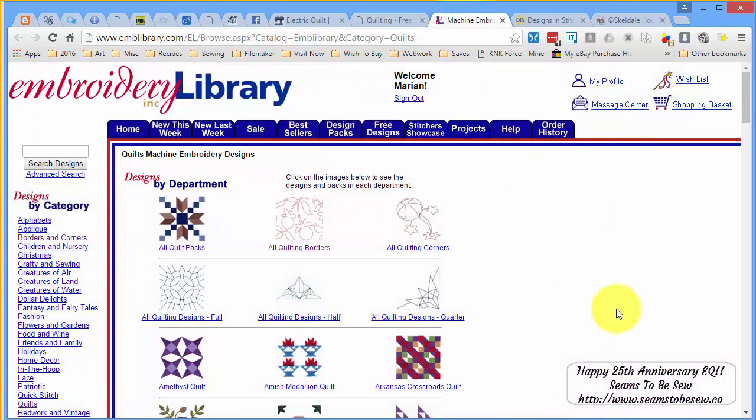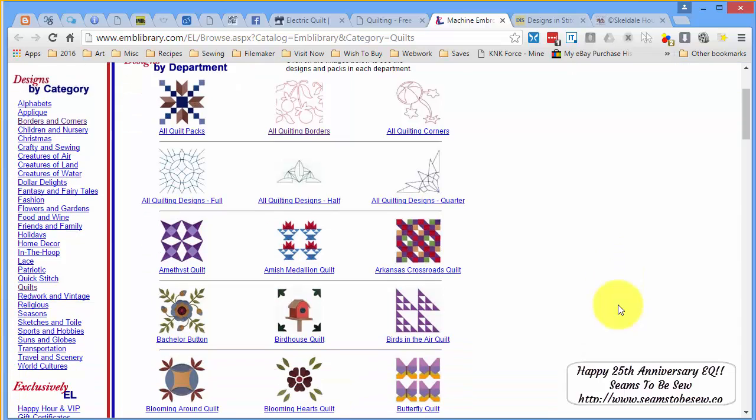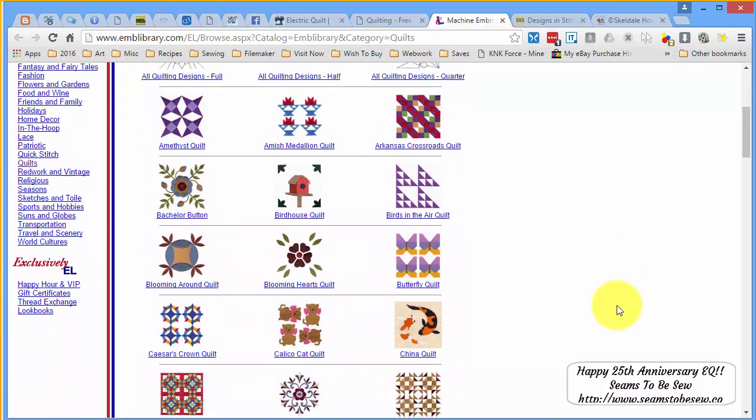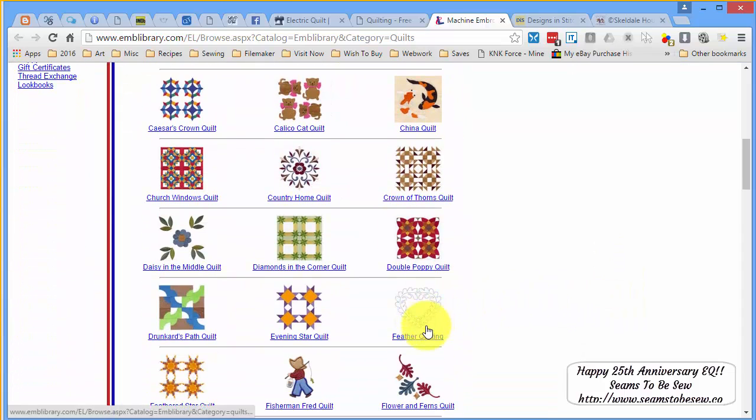Another one is Embroidery Library. They have many quilt designs, and these outlines usually only are $1 each. So you could find the border and the size that you need and the corner, and you're going to pay $2. And the best thing about machine embroidered quilt designs is most of them are continuous line designs.